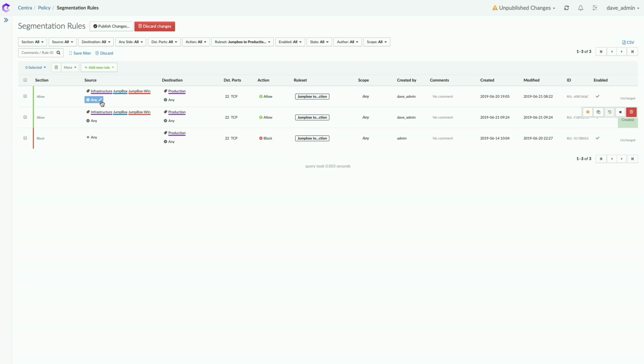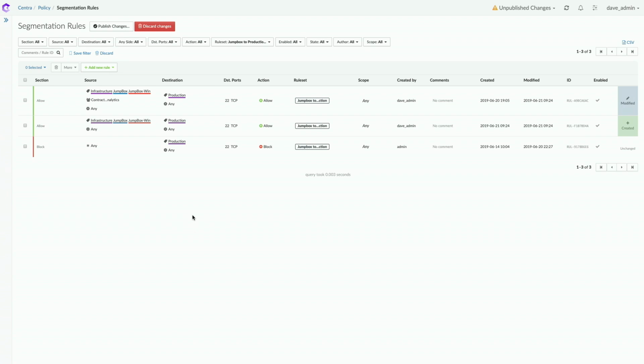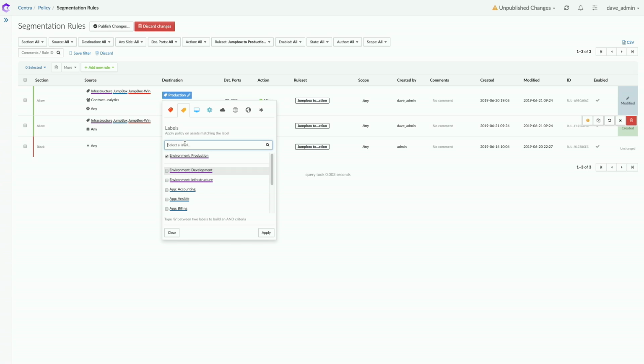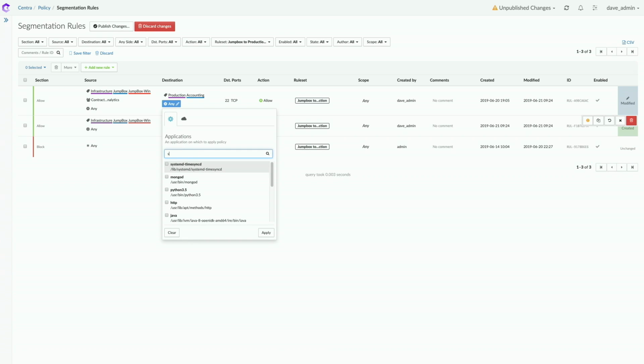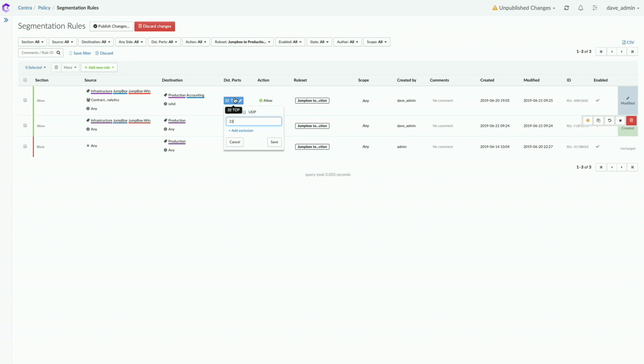And the first thing I'm going to say is, okay, so as far as Andy is concerned, we'll go to Active Directory, and Andy is from 3D Analytics. So we'll lock it down to that AD group. On top of that, in production, what he's supposed to be able to get to is, in fact, the accounting application. And we put that in. And we want to lock this down to referring to SSHD wherever it occurs. And we're going to remove that port, because again, if someone's crafty, they can change the port, no problem.